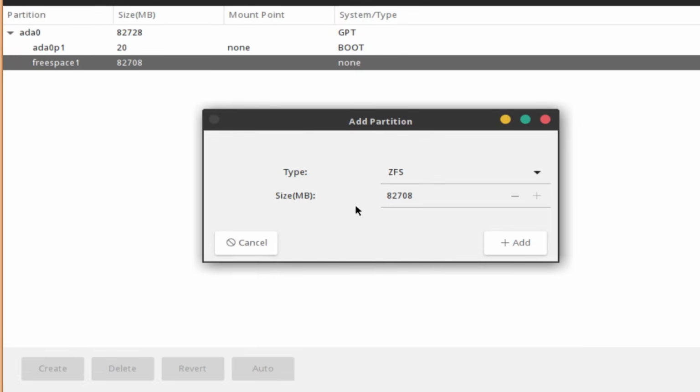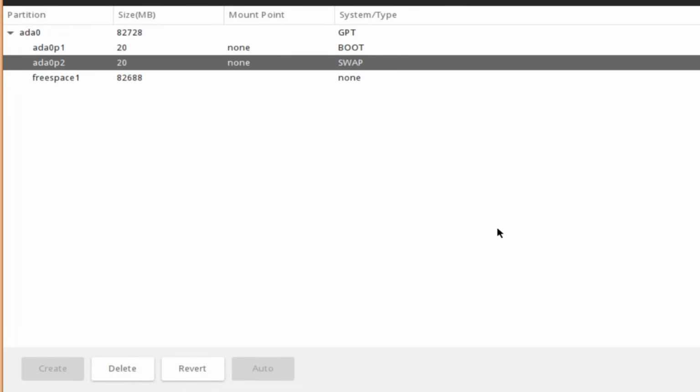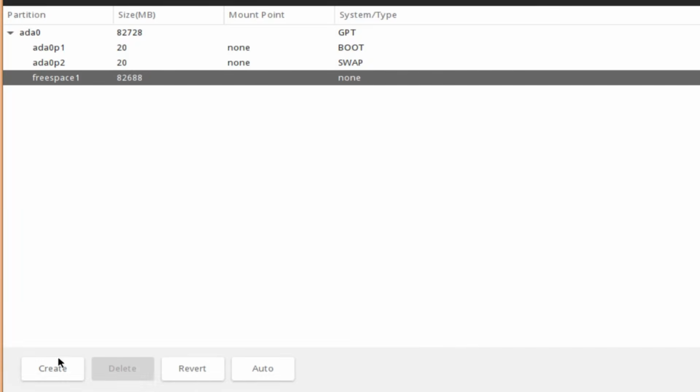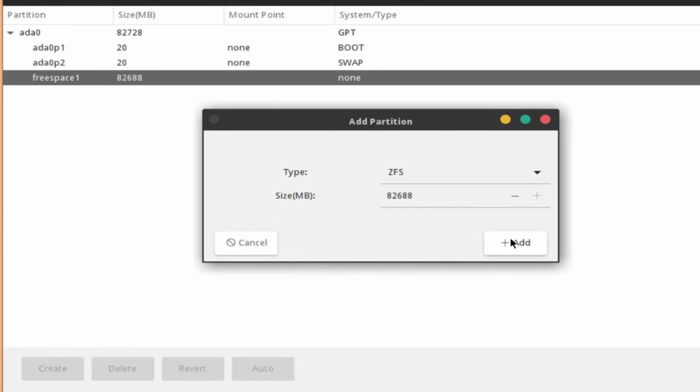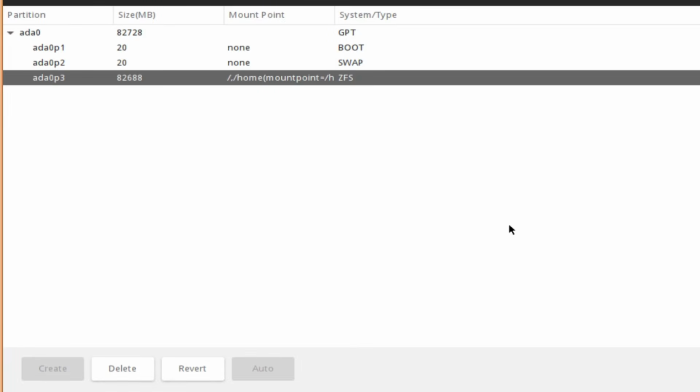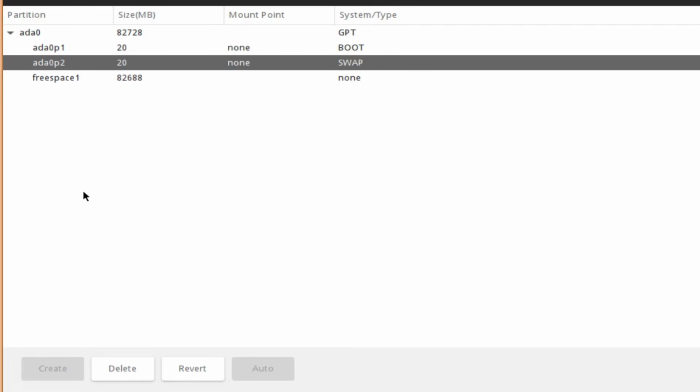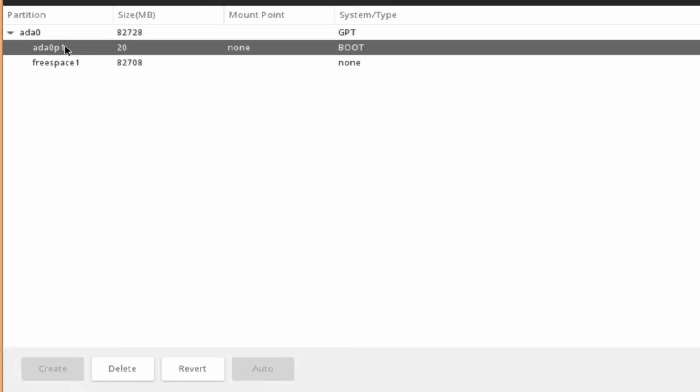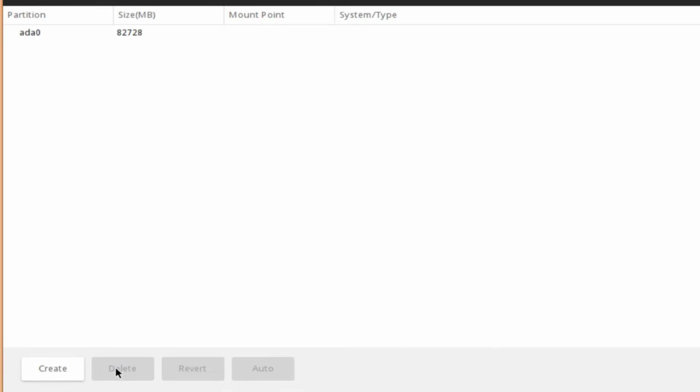And you do it again for your swap partition, if you want one of those. Again, make it as small as you want, or as big as you want. And the rest will be taken up by your root file system and your user, etc. You can go into more detail and actually separate each one out further, or just lump it under one root file system if you want. It depends. So I'm just going to delete these and revert that, and we'll come out of that.